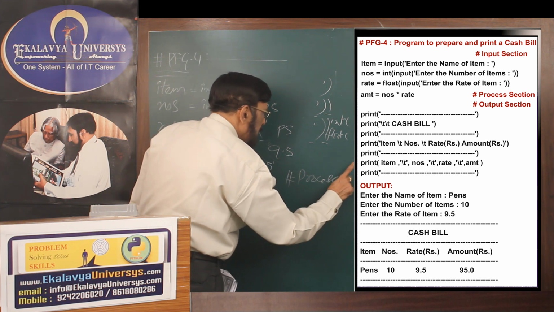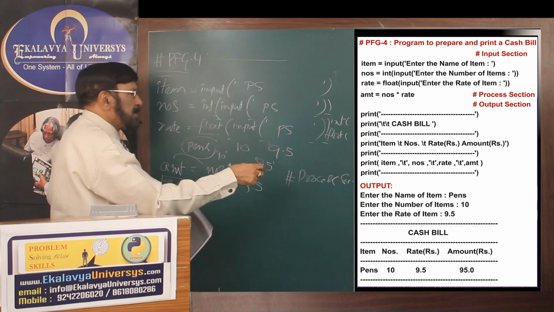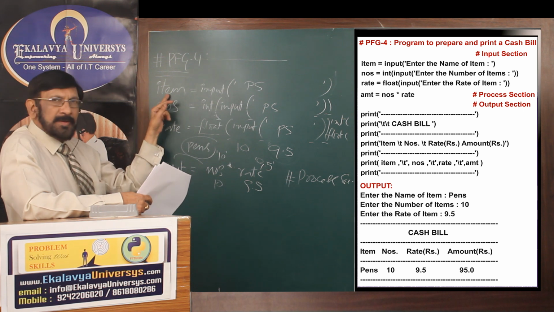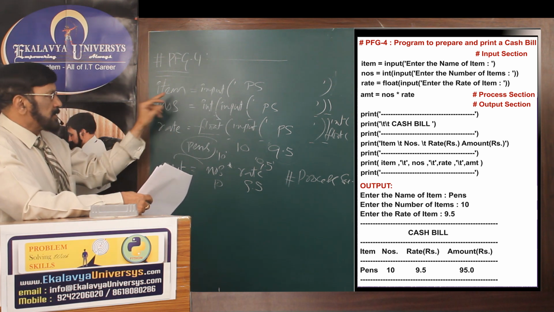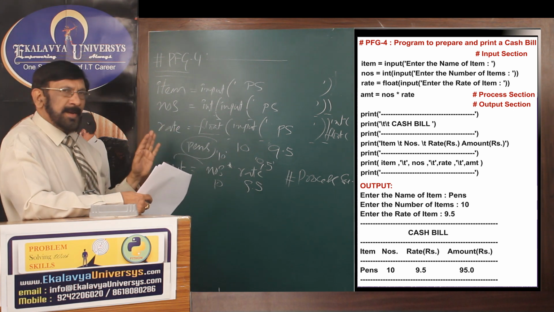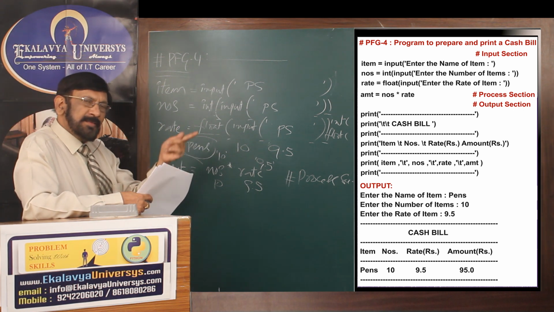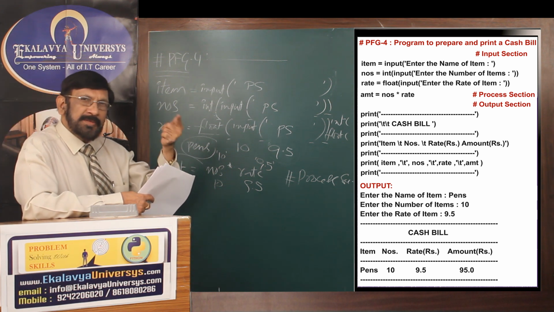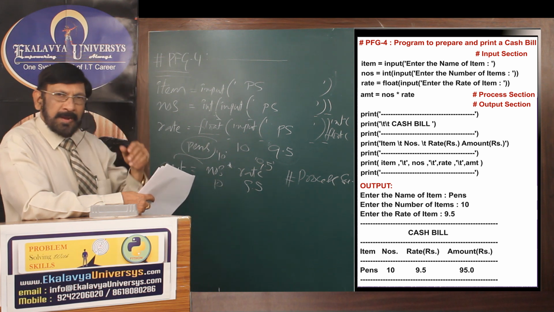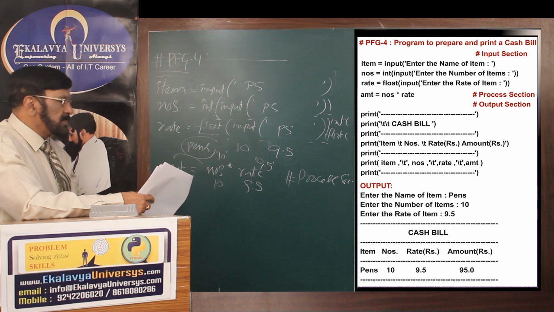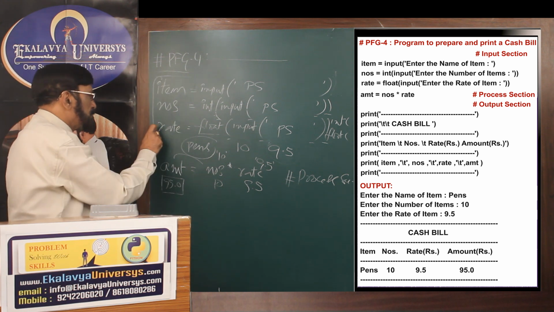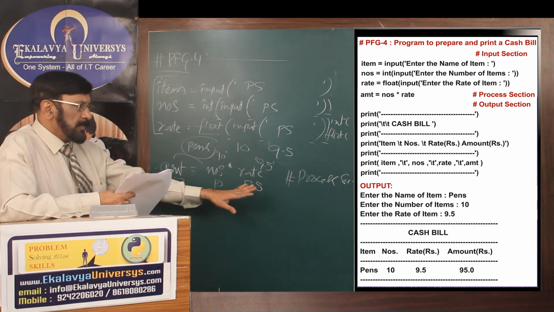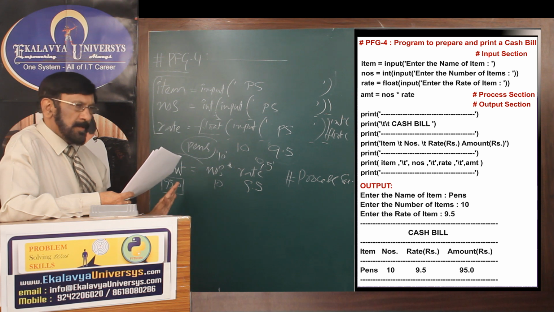Process section. Now you must remember one thing. Whatever data we enter, those are called input variables. If you go to a shop, he knows the item, he knows numbers, he knows rate. So the 3 items he enters are input variables. And this amount he does not enter. Amount is calculated by the calculator or whatever cash machine that calculates. So this is the output variable. Remember, the three are input variables and amount is the output variable. Until amount is calculated, we cannot write the complete cash bill. That point you have to understand.